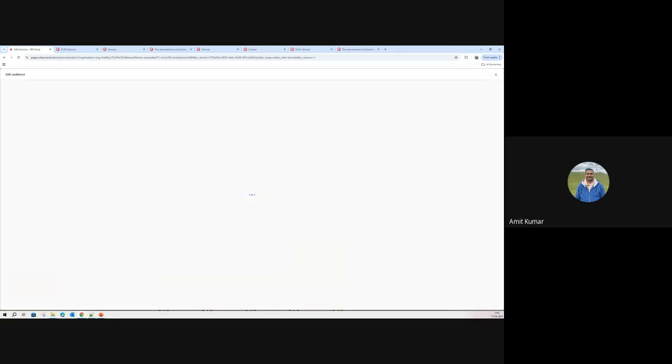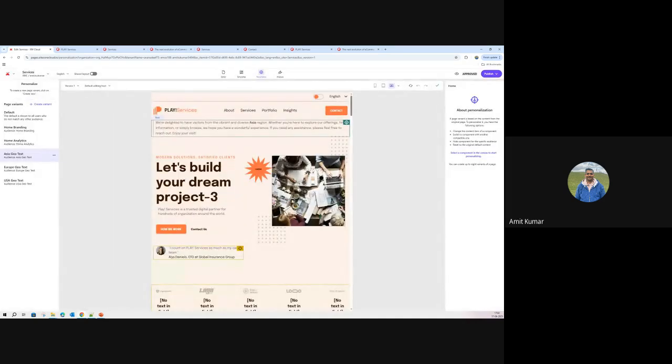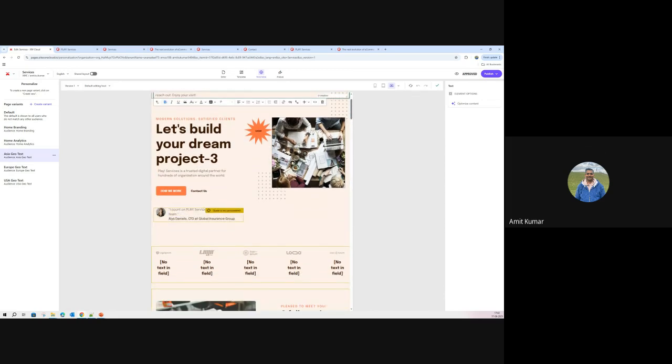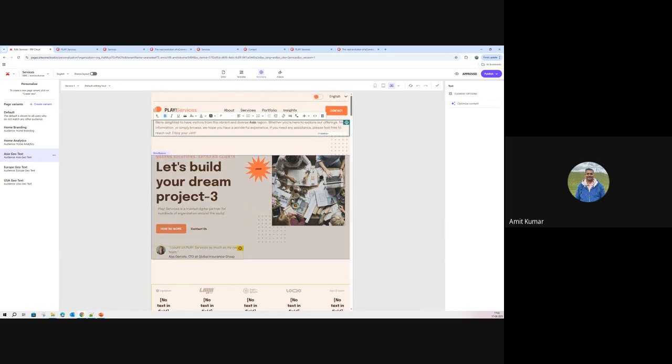So I can edit it. Here I have implemented that if the visitor is in Asia, then use this. Whichever content is compatible with personalization, you will see this icon. Currently I have personalized this content, that's why it's green. Wherever I haven't personalized, you will also get the message that the code is not personalized. So whichever component you need to personalize, you can do that.